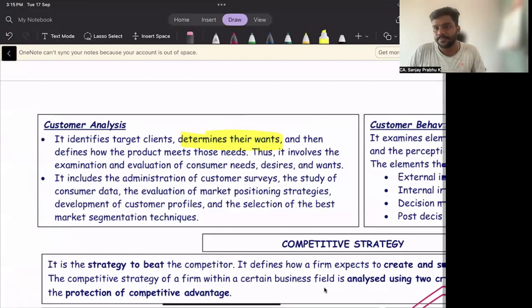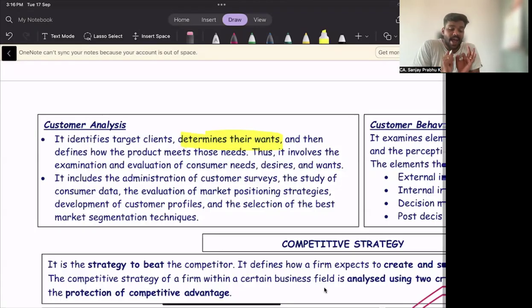What is their need? I can't just say, for example, that I have a 10-hour auditing class recorded. For a person hearing this auditing class for the first time, 10 hours or 30 hours of class will not be enough. He needs at least 60 to 70 hours of class. First time, if you are watching the auditing class, even though the faculty says we have completed the entire topic in 30 to 35 hours, you won't be able to understand the topics. So you need a minimum of 60 to 70, 80, 90 hours of class the first time. If you have already attended the class, then 35 hours of classes is enough.